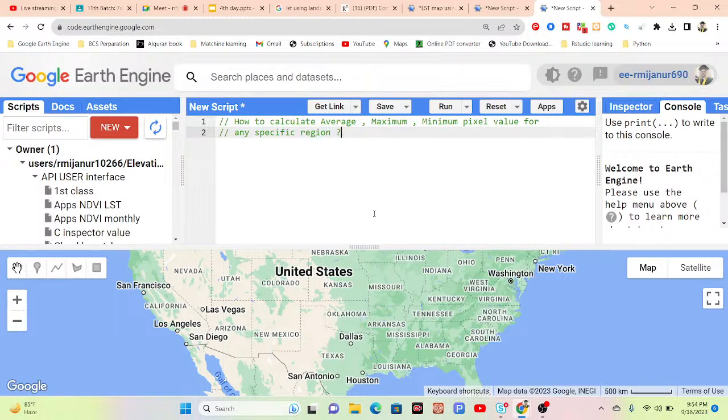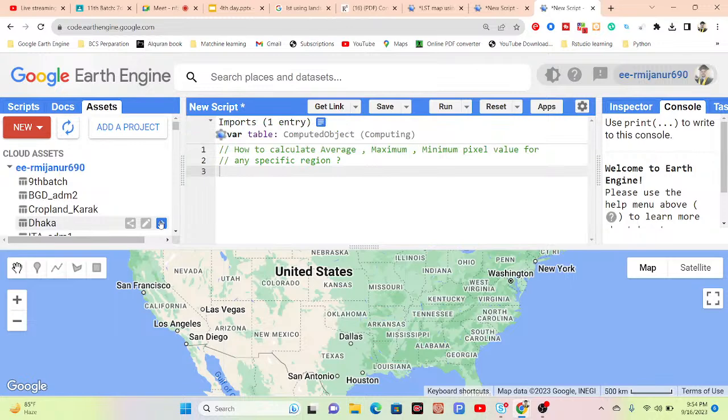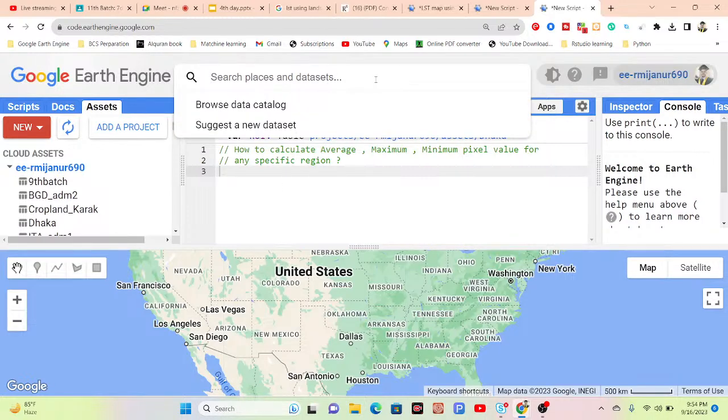So this time I talk about that. For that, suppose I open this Dhaka boundary shapefile and name it ROI, and also open an image collection such as the Landsat image collection.